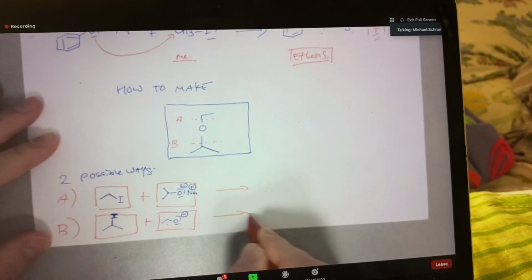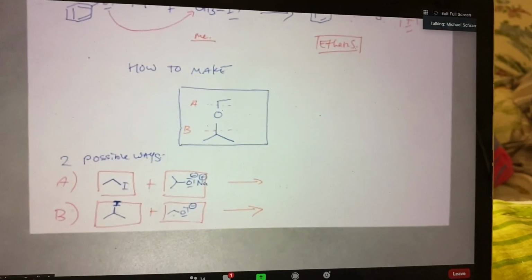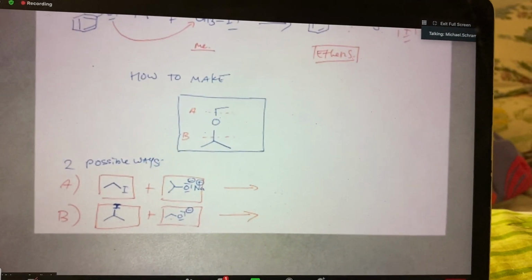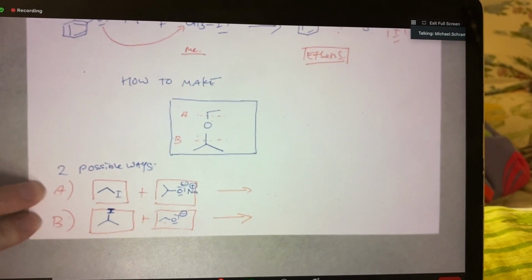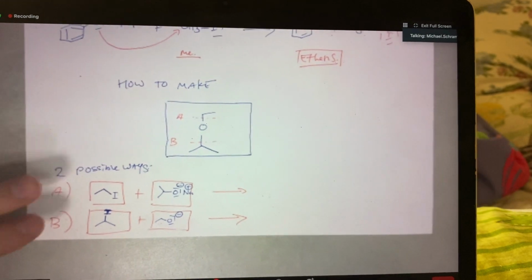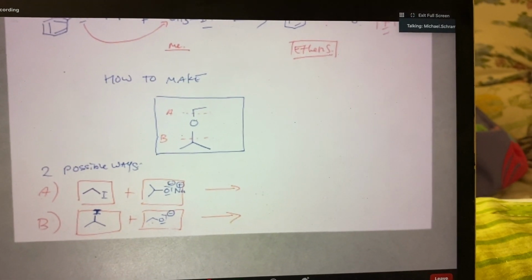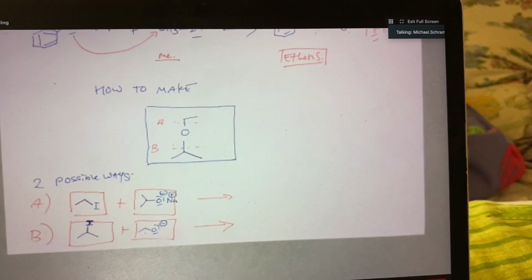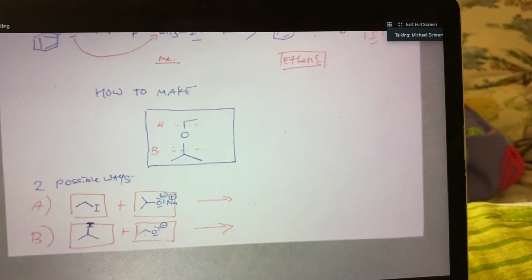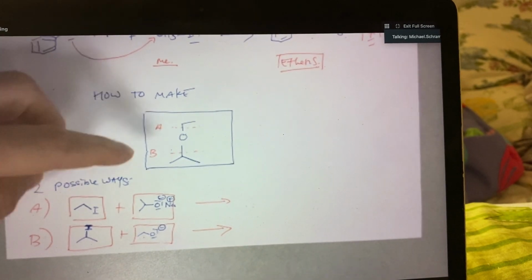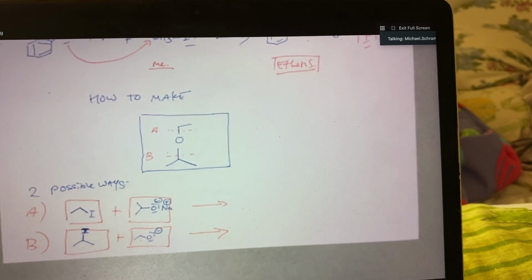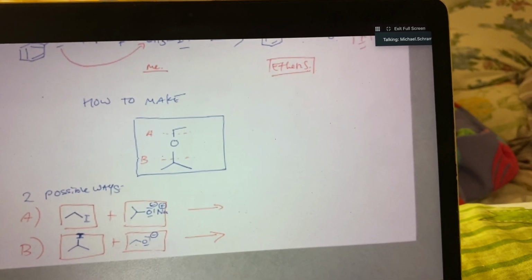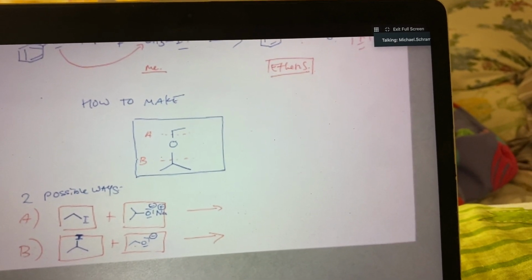I want you both to evaluate these reactions in the forward direction using everything we know about leaving groups, substrate, nucleophile. Which of these reactions is actually better to make this as the major product? Or which one of these reactions would happen faster? Think about that, and then please just write an answer either to me or everyone, doesn't matter. Which one is better and why you think that's the case? Which one of these would give ethyl isopropyl ether either in higher yield, do you think, or would occur faster or more easily? So pick either choice A or choice B and give a brief reason for it.